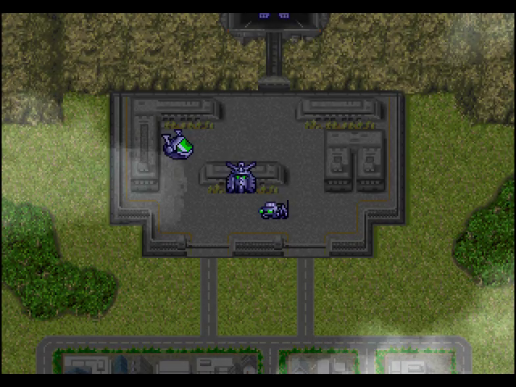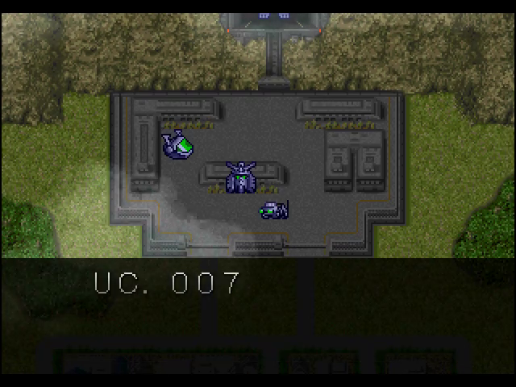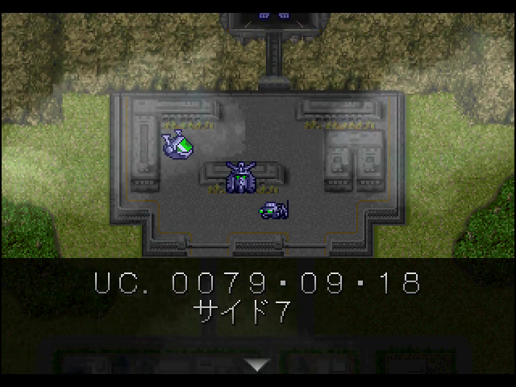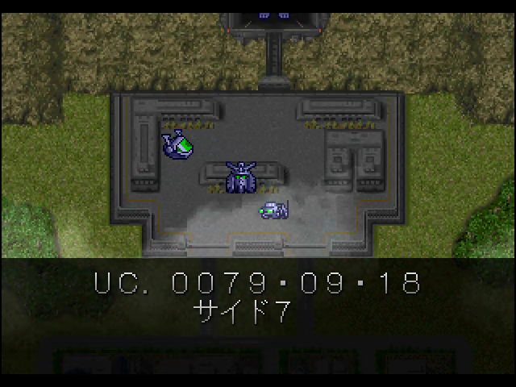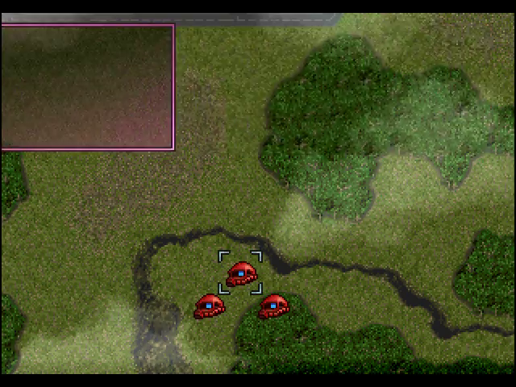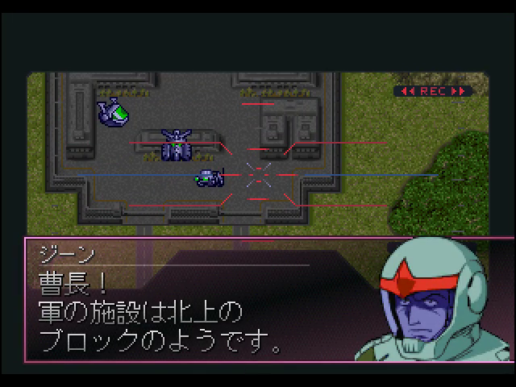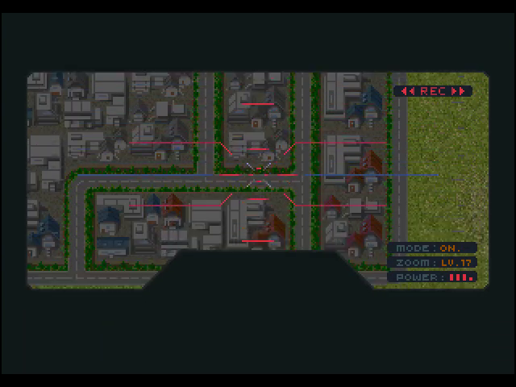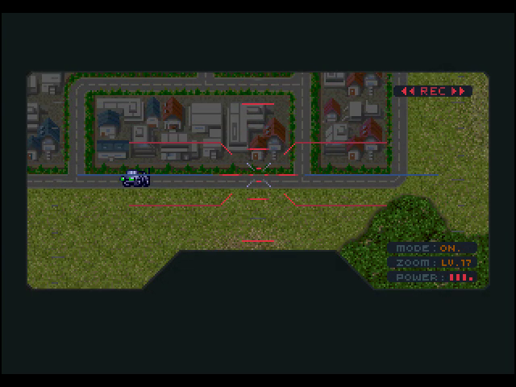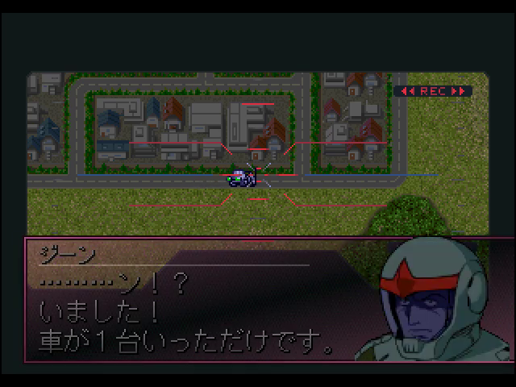This is Side 7, which is the home of Amuro Ray. And Gundam's great launch, great rise, or something like that. Oh, it's the 9th month, September the 18th, Side 7. Hey man, look, we're gonna spy on stuff. Yeah, we're gonna spy. I mean, I failed at English, but there's a car. And there's a house. I'm stating the obvious. There's a car and a house. This is amazing.